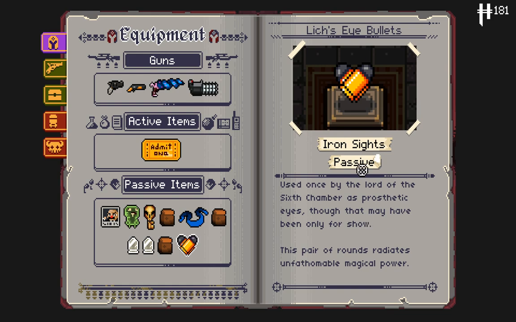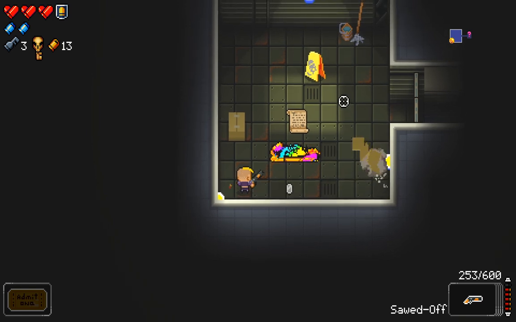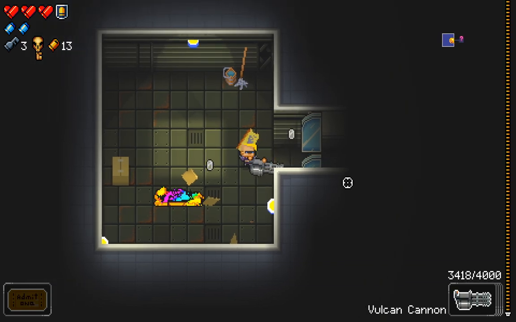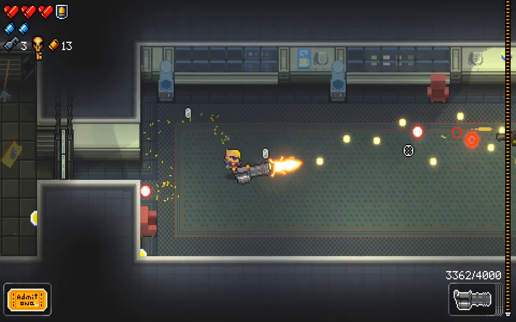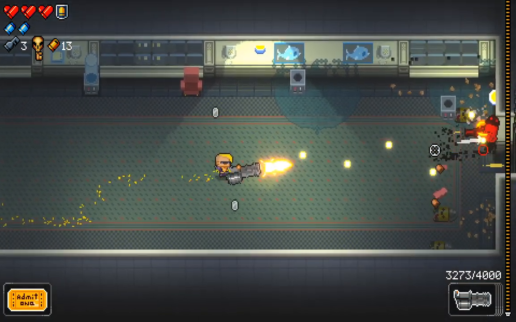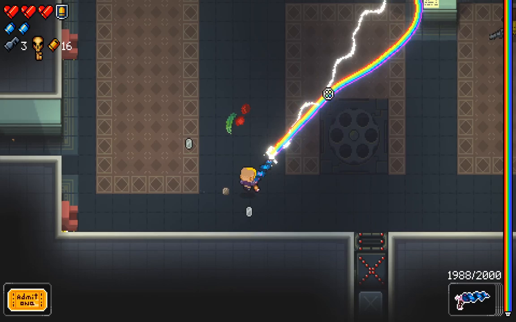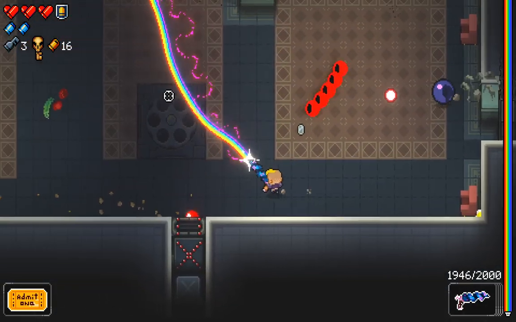Yep, this is a very special item. Gives you all the synergies for all your weapons. Seems like my Vulcan cannon is attacking faster. Don't know if there's any synergies for this.